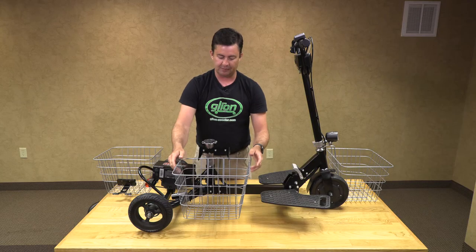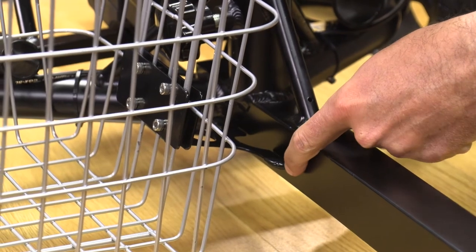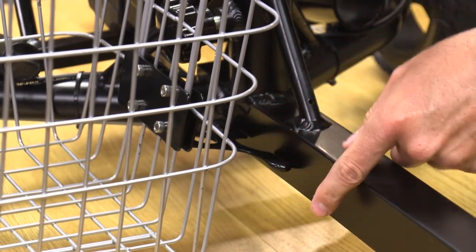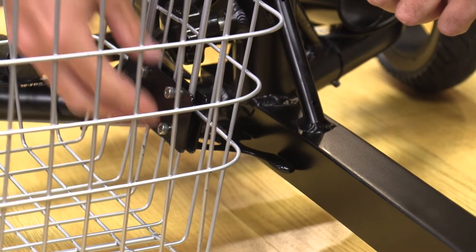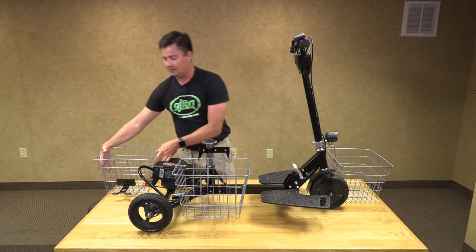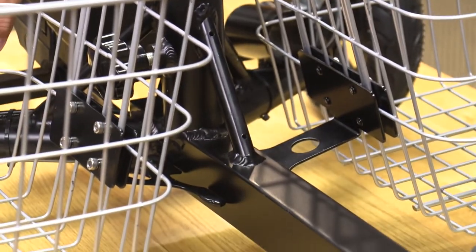Slide it into place. You may notice that the lower bracket is at the center of the main frame — sometimes it could be too low or too high. This is the time where you will loosen your bolts and raise or lower it so that it sits approximately center on the frame. Now we will take our other basket and slide it into place, making sure it avoids both of these spots.